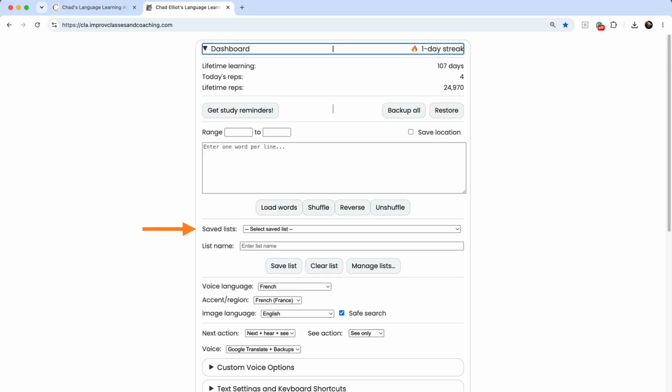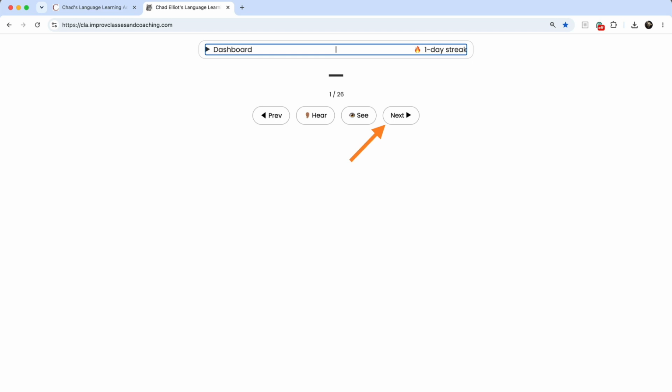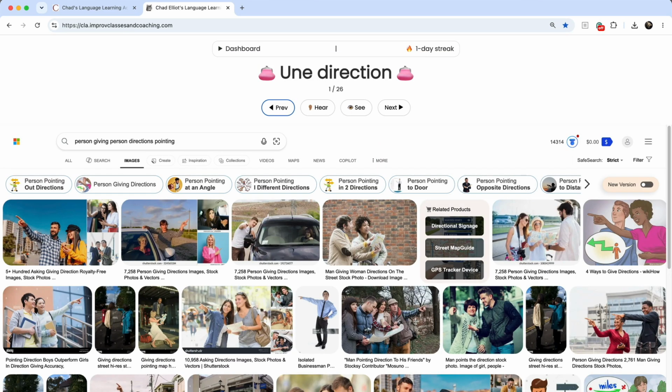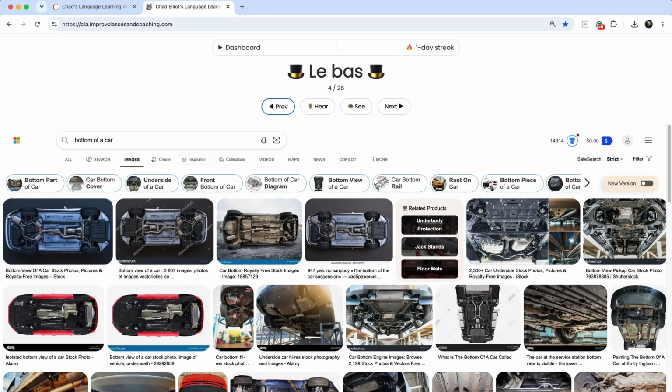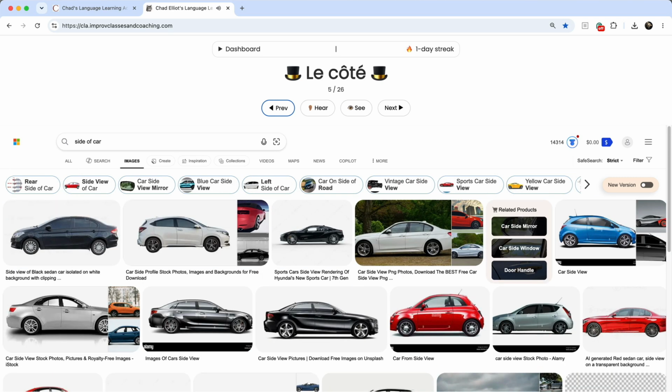But the thing then is if we then select a list, then go to dashboard and start clicking next, what's going to happen is that the voice will either not be there or it will sound strange. Now, there are a few different solutions to that. It is possible that it'll sound fine on your phone or computer, depending on what voices you have downloaded. But this is the solution that will not only fix things for sure, but also offer some new opportunities that are really beneficial.